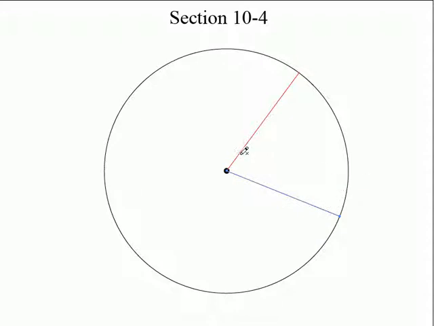What is this angle called right there? What's the name of it? A special name to it? No, this angle right here. We don't say minor angle. We talked about it. Where's the vertex of this located? It's at the center of the circle. So what's the angle called? Not center. Central. Central angle.